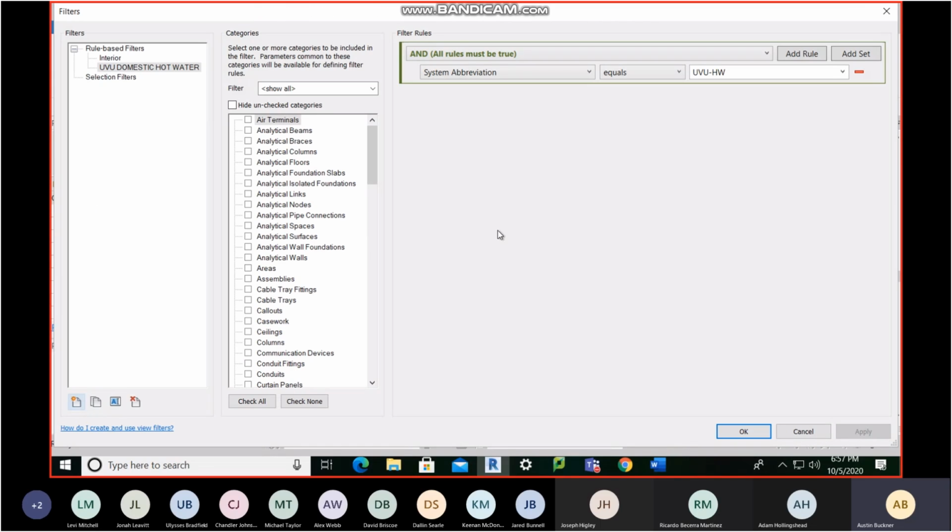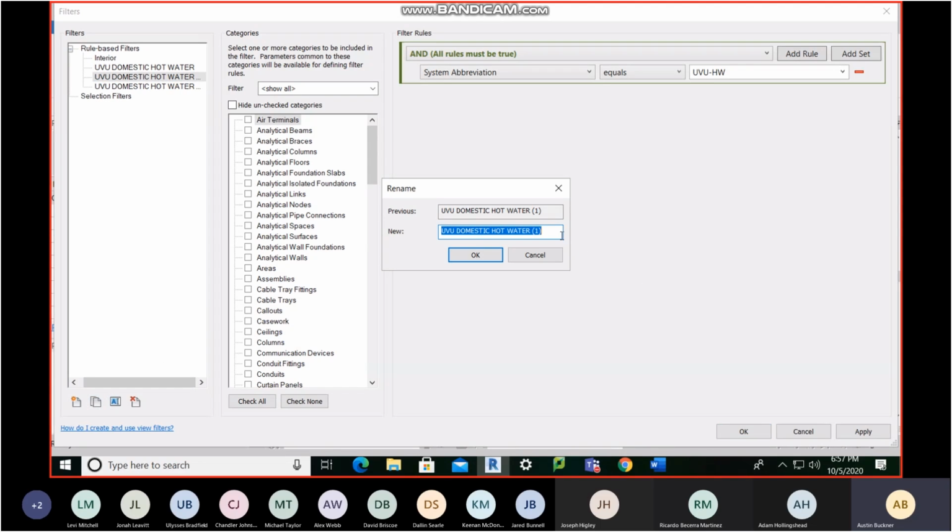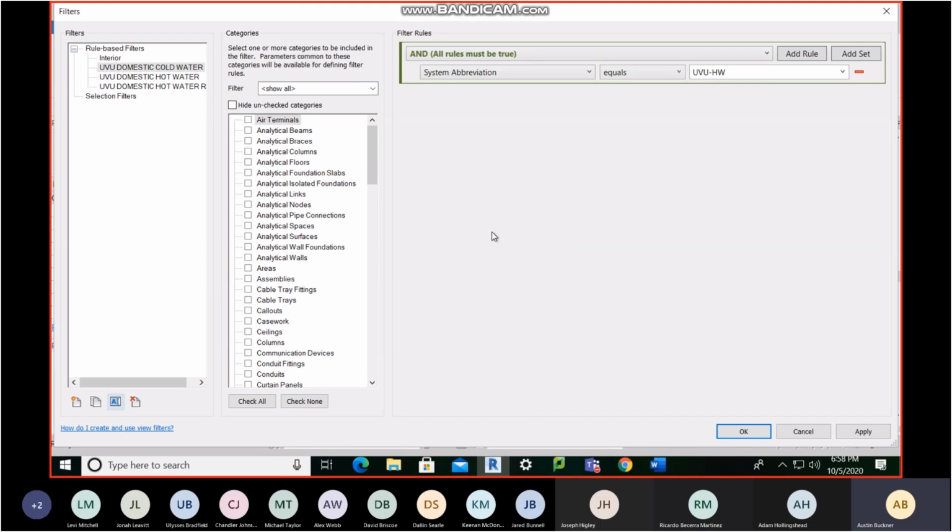So now if I go back to new/edit, I have to create one for cold water and my hot water circulation line. So what I do now that I've created one is I just duplicate it. Right? I duplicate it, and I just come in here, and all I do is change the name. So I'll change the name to hot water REC for my recirculation line, and I'll do my cold water. Once those are changed, all I need to do is change my last menu in my filters. So now for my cold water, I want it to read for cold water. Okay, I'll hit apply. I'll come down to hot water recirc, and I'll change my last drop down to hot water recirc because I want that to be my searchable thing for hot water recirc.